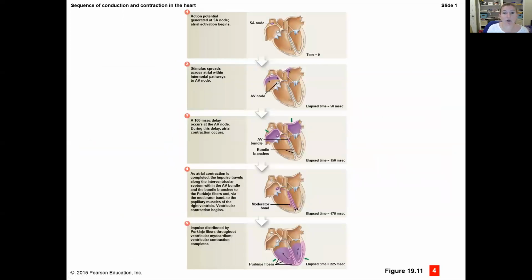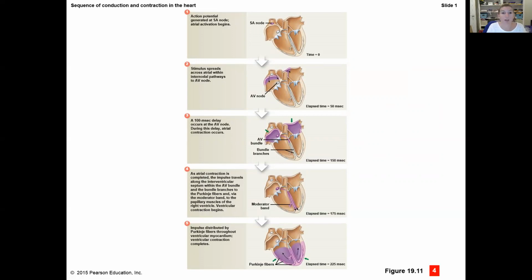So here's the whole thing. You have your action potentials generated by the SA node. How does that action potential get initiated? From automaticity, right? That rocking chair just keeps on going, unless it's stimulated by neural or hormonal control. You get a little fight or flight response, a little sympathetic activation, well then your SA node's going to be stimulated more. Or you're resting and digesting, so your SA node's going to be slowed down a little bit and inhibited.